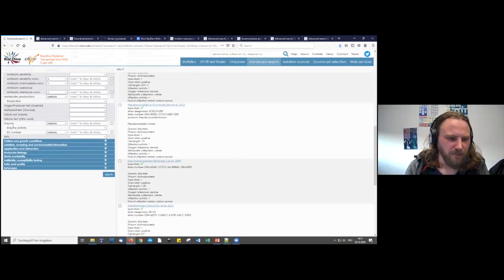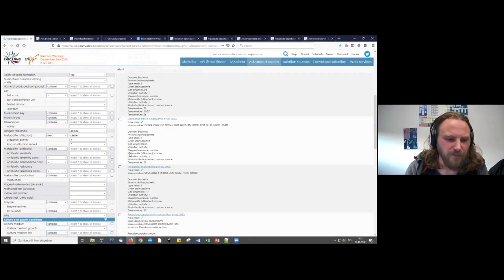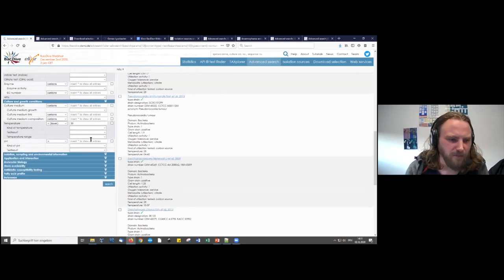Okay, we have enzymes that you can query here. We have culture media that you can query here. Temperature values, like 30 degrees. Again, you can say lower, higher, between, like this. And pH is pretty much the same. Isolation and sampling I will skip for now.